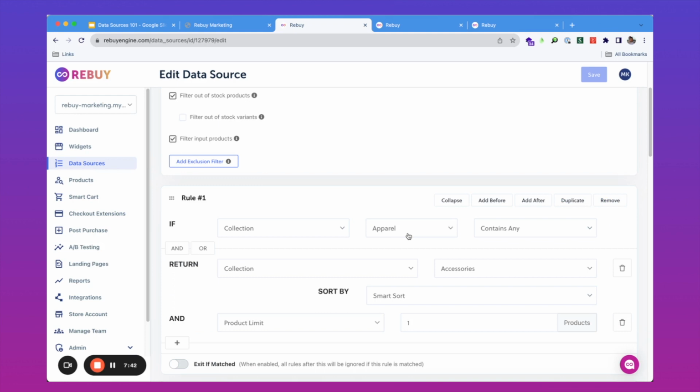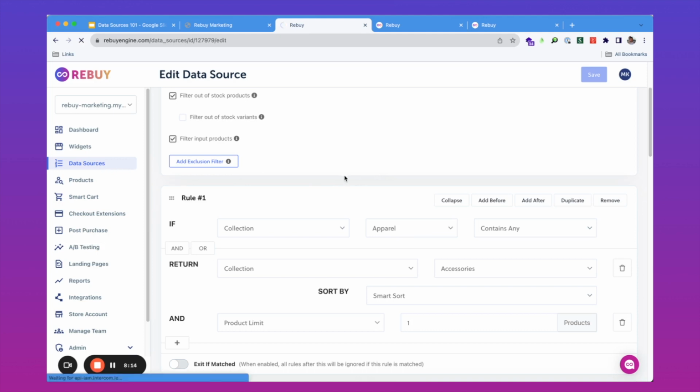On the topic of completing the look, let's say you wanted to surface the same couple of products together all the time, be it in the homepage, product page, checkout page, post-purchase page. Make sure that everybody's getting exposed to all of the products that you, in your heart of hearts, know they should be buying together, but you don't want to replicate the work done on a data source for your homepage, the data source for your cart page, and the data source for your checkout page. Basically, you want to build all the rules once and then reuse them across the board. Let me show you how to do so.